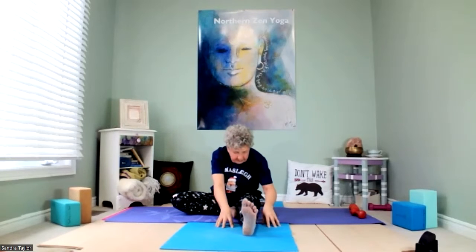Inhale, reach up. Exhale, forward fold, bring your belly down. Stop when your hamstrings tell you to. We're going to take an extra breath here. And then push up just a couple of inches and exhale and relax back down again. Take another breath. Inhale back up. Exhale, relax back down again.